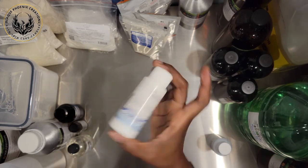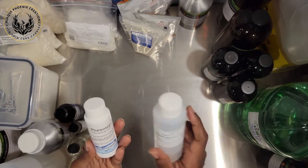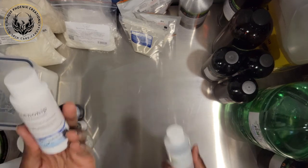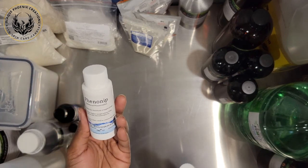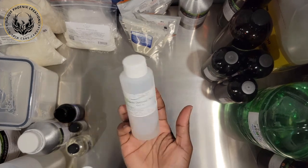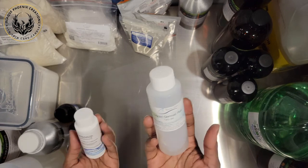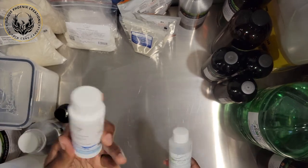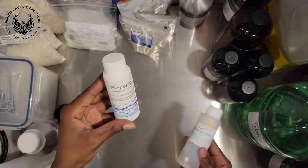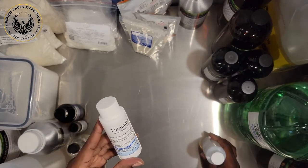Now this is just the end of what I have here. I will be fully switching over to Liquid Germal Plus, because I do use this for my creams, but I also use this for anything I'm going to use in bath products, right? So I interchange them, but this just has a little bit more left in it, and then from there I'll only be using Liquid Germal Plus.